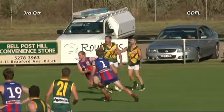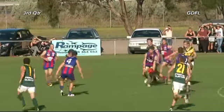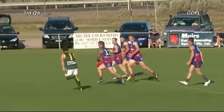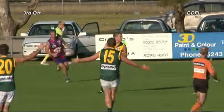Lima gets it into hands fine, handballed it, had to get it back himself. He handballed it away to McNamara. He lost it again, still across defensive 50. Handball to Martin, they're running next to each other. Through the middle, Sean Lewis, kick off the side of the boot though. Phipps takes the mark on centre wing.